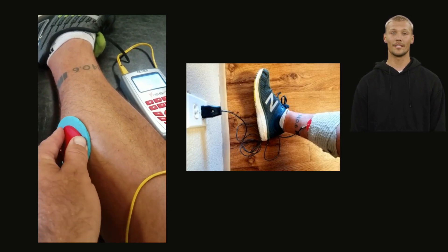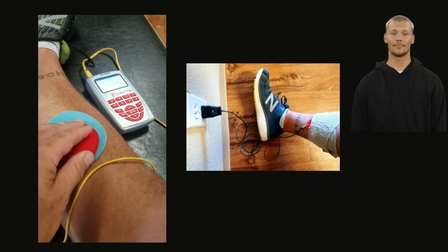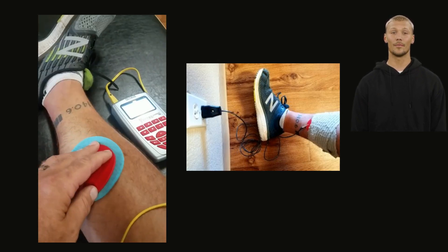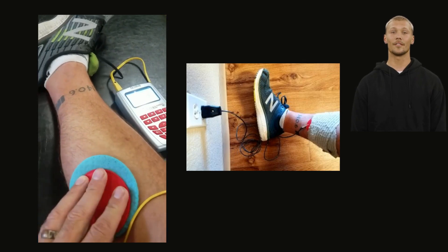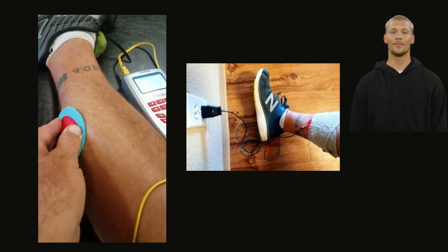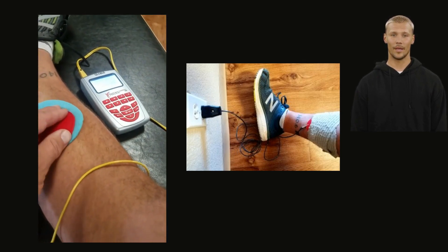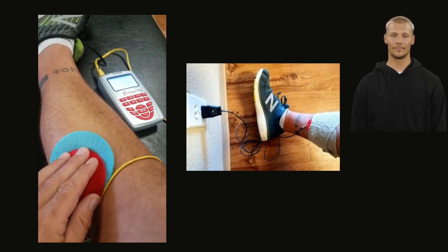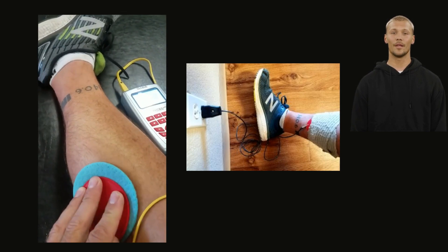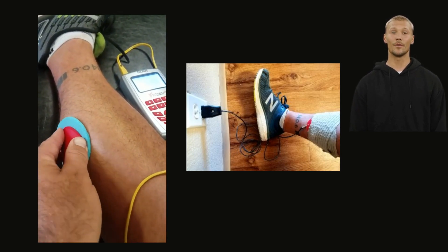A few quick strong points: it is not necessary or recommended to try and go as high as you can with the intensity. When doing the HUNT protocol, make sure the sponges are wet. In this course there are pictures of where to place the pads and specific treatment protocols. The default time is 12 minutes; however, if you want to increase the time, press and hold the small F-in button and the time will light up. You can then use the P up button to adjust the time. The OK button will also pause the unit if needed.